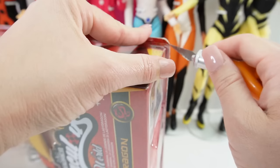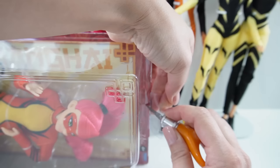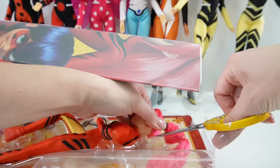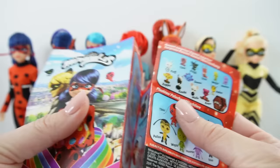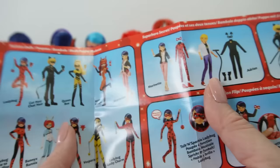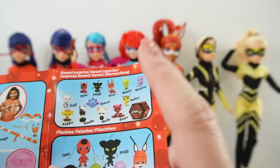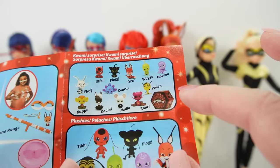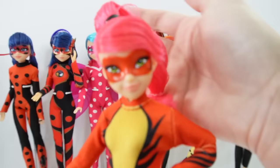It says Lady Dragon - Fae. When Marinette and Adrien travel to Shanghai and run into trouble, they meet a very resourceful girl named Fae. The rest is in different languages - I think it's the same thing just translated. Let's go ahead and get her out of the box. Let's start by taking a look at the checklist - sometimes we might be able to see what new dolls are coming, but this one has not been updated.